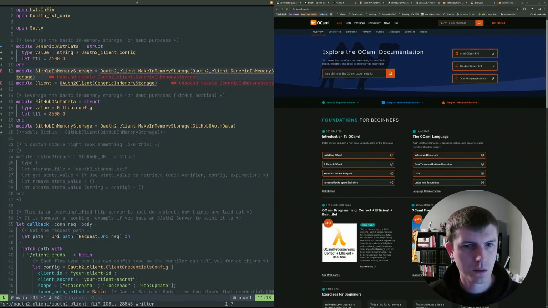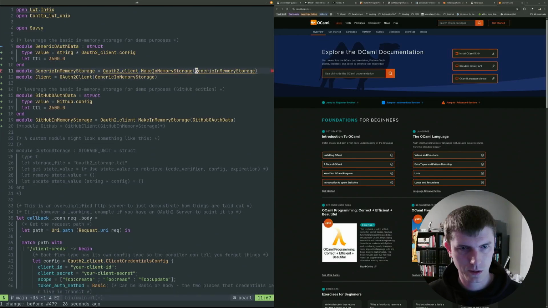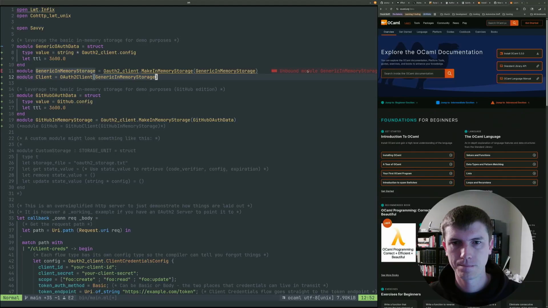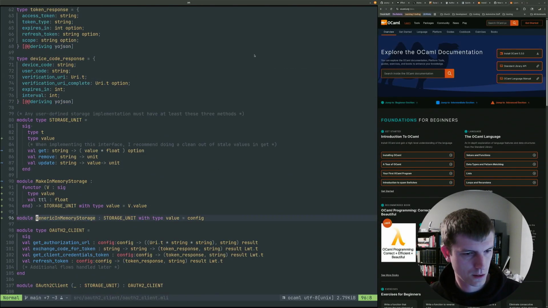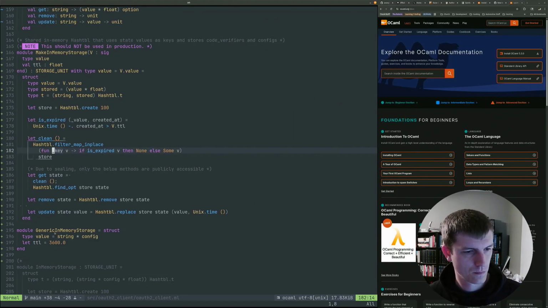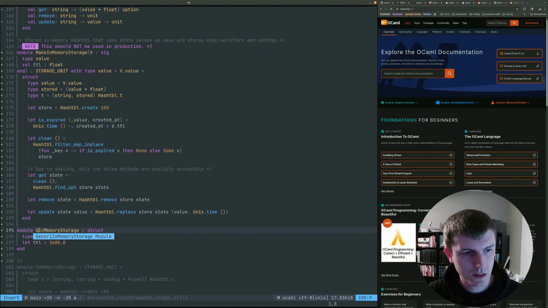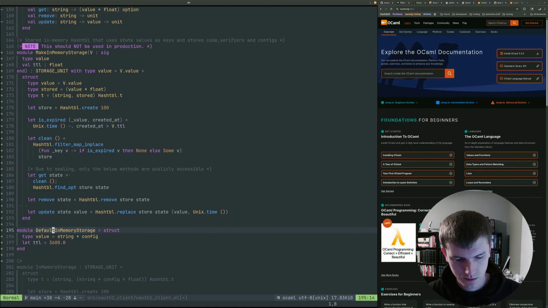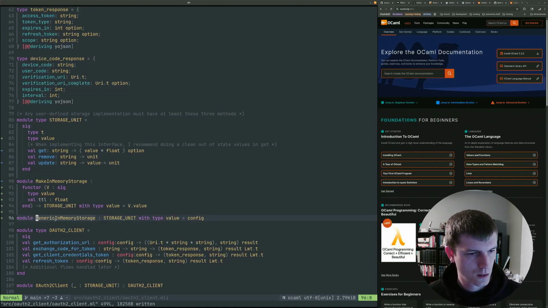Let's call it something else. Default. Default in-memory storage will work.